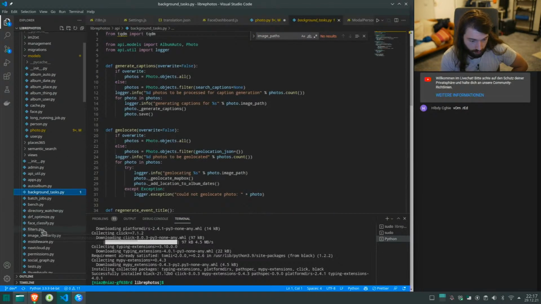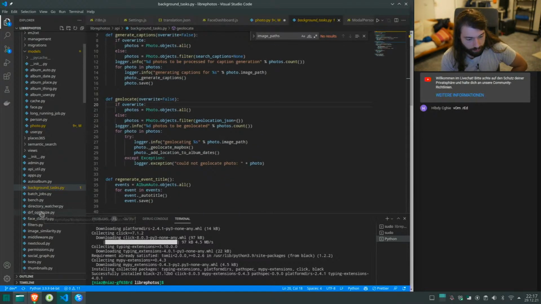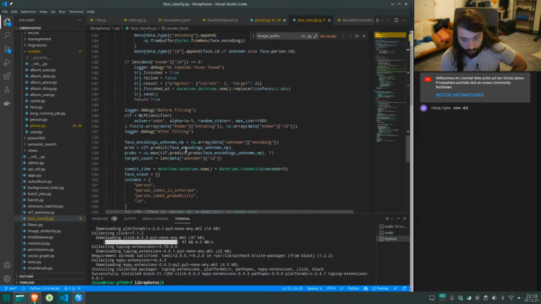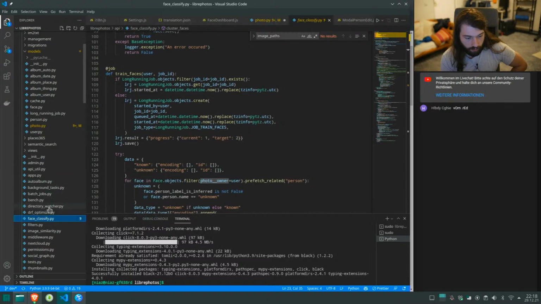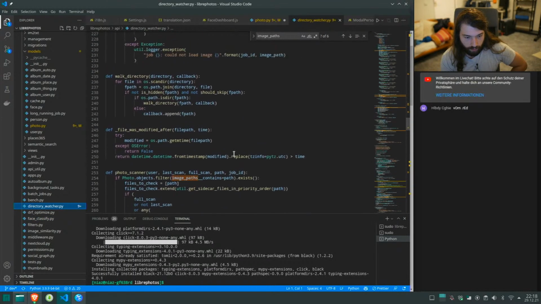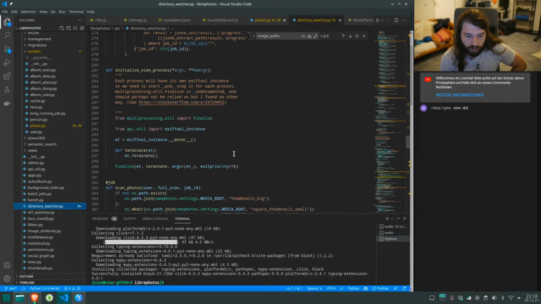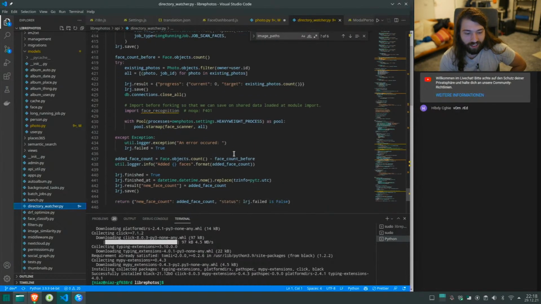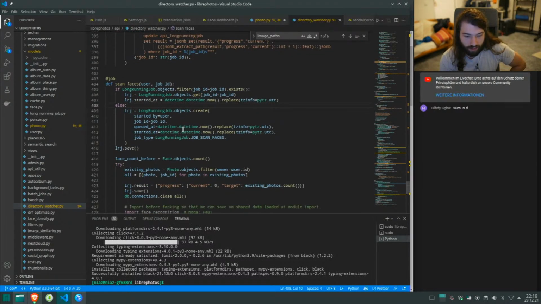Oh god, I don't know where I put it. Face classify, cluster faces, cluster unknown faces, train faces. But where's rescan faces? I think it's in directory watcher, but I'm not sure. Again, we also have to refactor a lot of this code because when I started out, it was basically three large files and each were like 20,000 lines long and you didn't find anything. So scan faces, I think the rescan faces thing.